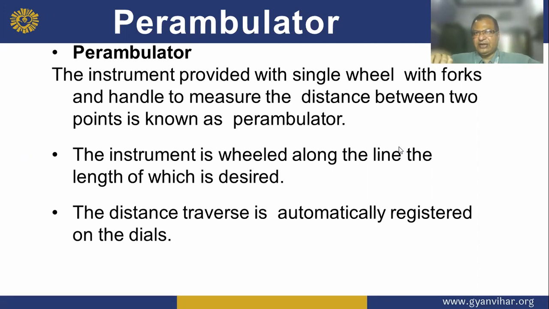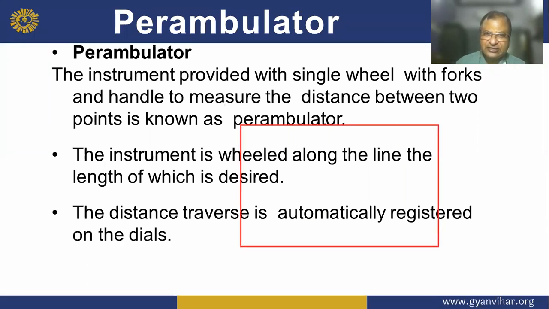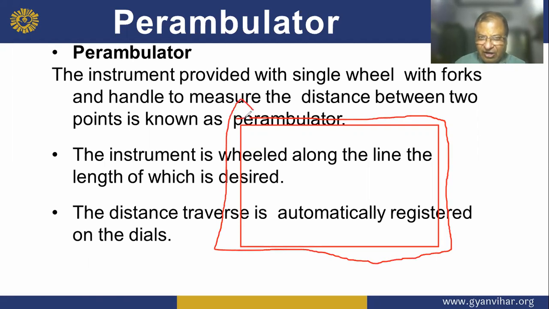In this machine, you cannot measure elevation. You can only measure horizontal plane, or otherwise length, breadth. Suppose the person is running from here with the machine, you will run with the machine on the line. If you reach here, then you will find out the final distance. But when you reach here, you can note the distance. If you reach here, then note the distance. And if you reach here, note the distance. And if you reach here, then note the distance.